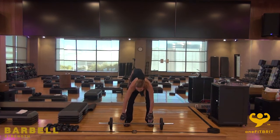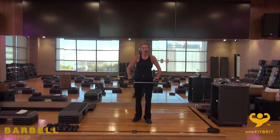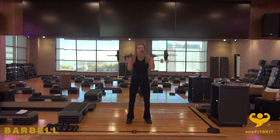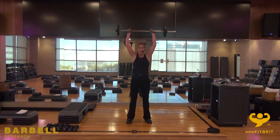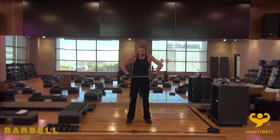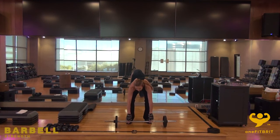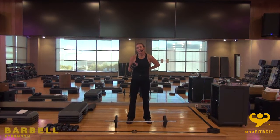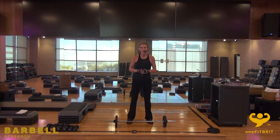A clean and press is a power move, guys. The goal is to get your body under that bar as quickly as you can, all right? So you bring it to a clean, and then use the power of the legs to drive up into that press. As you lower it down, you bring the wrist to the shoulders, you then rotate at the wrist, and you graze the bar down the body, all right? So you don't want to be throwing the bar away. Too many times I see people throw the bar like this, guys. That makes your back very vulnerable, and it opens you up to potential injury. So be very, very cognizant of that.